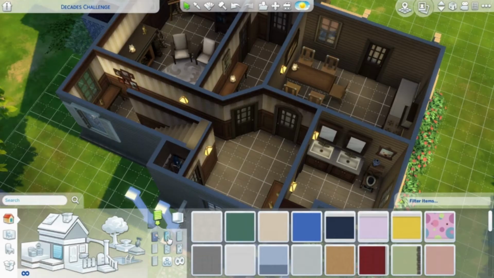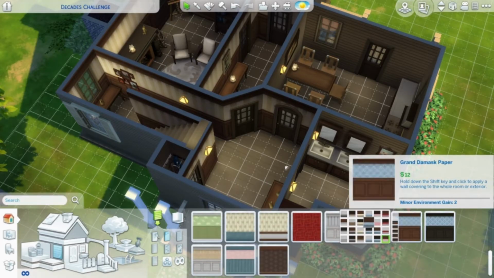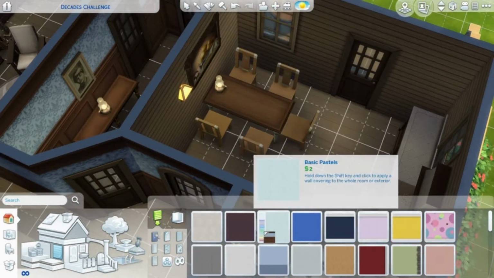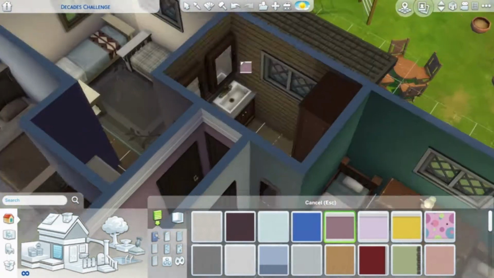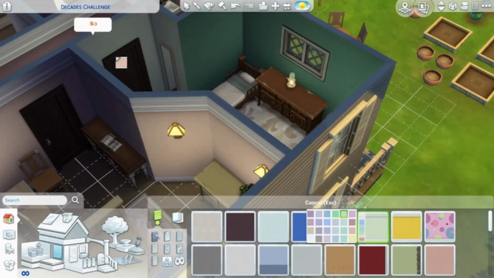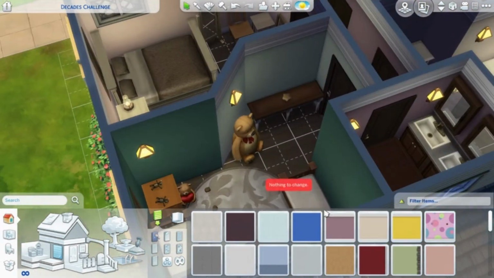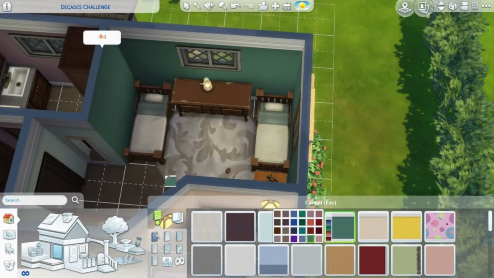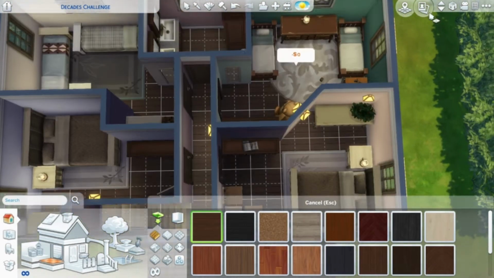The next decade is the 1940s. So sometimes I skip some decades because I can't change anything in the build, at least according to the rules. So that's why I didn't do some decades. And here you can see that I changed the wallpaper again.